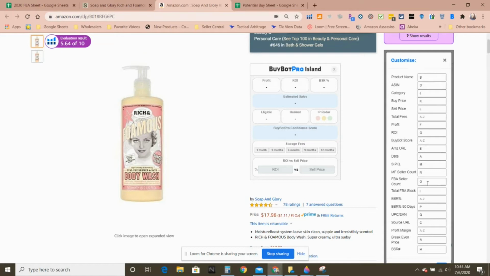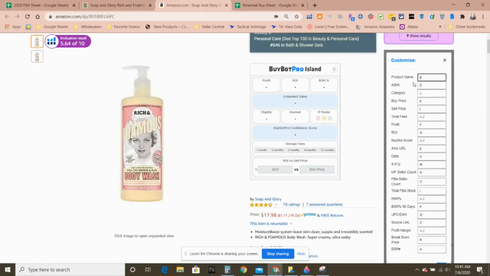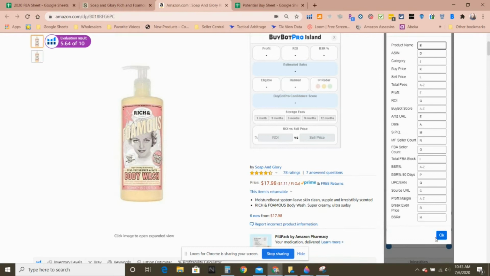So right here we have it customized. I'm going to attach a screenshot of this picture right here so that you'll know how to set it up, or you can just pause the video, whatever's easiest for you. Since we already have the Potential Buy Sheet set up how we like it, you'll just enter the letters into each of these columns that match up to the buy sheet.